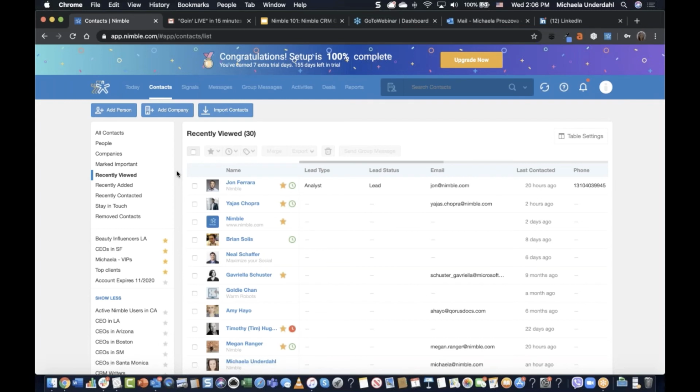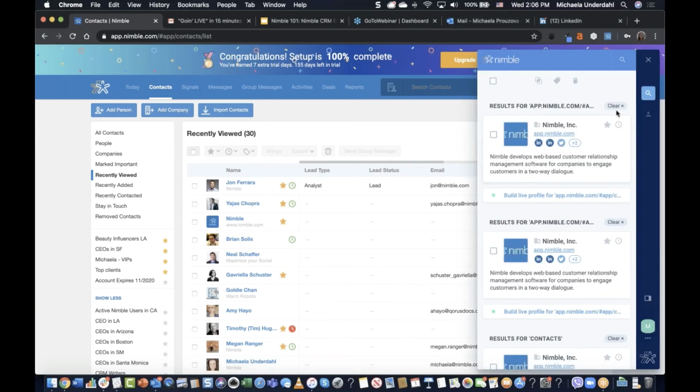Rich is asking about integrations with LinkedIn and Instagram. Again, Facebook owns Instagram, and both Facebook and LinkedIn closed their API, so they are no longer allowing us to directly integrate with them. Only the Nimble browser extension will work there, so you'll be able to hover over people and add them in manually, but we only directly integrate with Twitter as of now.